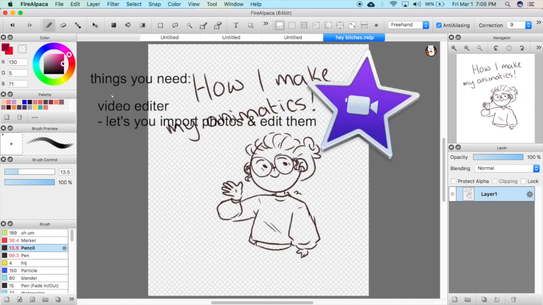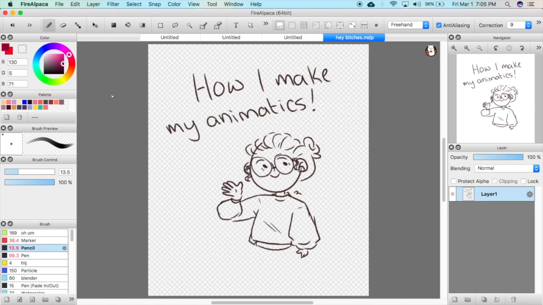So I use iMovie because that's what came with my laptop, and I've been using iMovie since I was like 9. I was one of those kids who would make trailers on iMovie with their brother and friends. I've been using it for a long time, so I know what I'm doing when I use it, and I'm kind of scared to use another one. Like I said, I don't really have the money, and I'm scared to use a fancy program because I don't understand them.